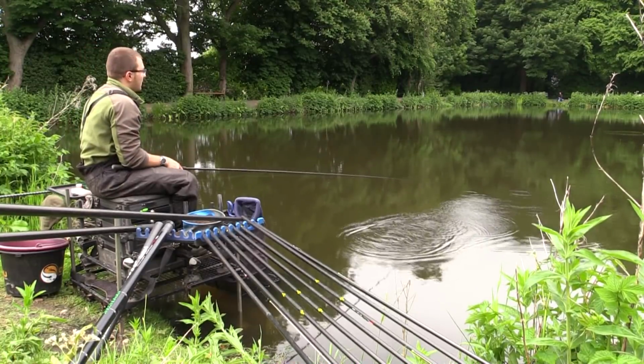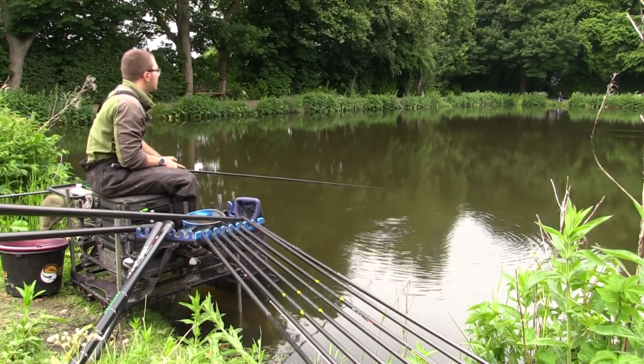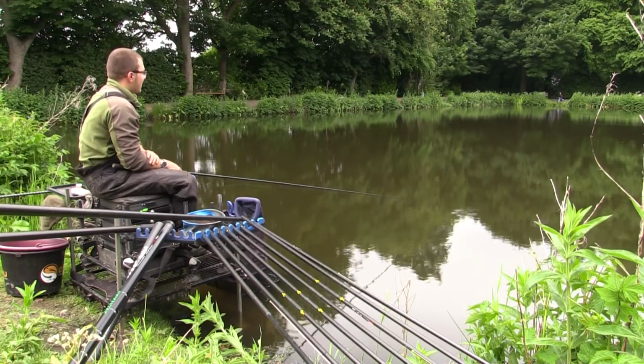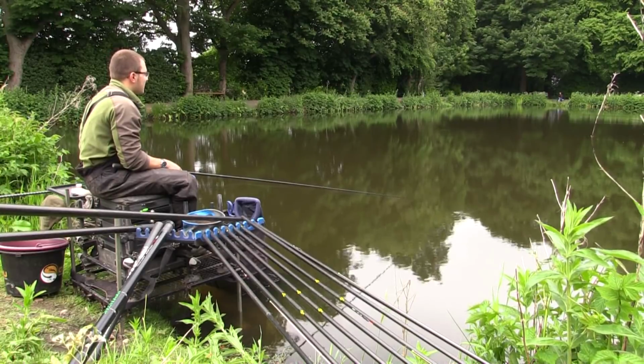Because it's roach fishing as well, something that I'm going to try today is fishing past the feed occasionally. A lot of venues that I fish, when it comes to roach fishing, rather than in the middle of your feed, just past it can often nick the better fish, especially on canals and stuff like that. Some places the bigger roach or bigger fish might sit right on top of your feed. Other places where the water's a bit clearer or they see a lot of pressure, the bigger fish will just be past the feed. So when you go to a new venue, it's worth trying things like that out just to see what works.